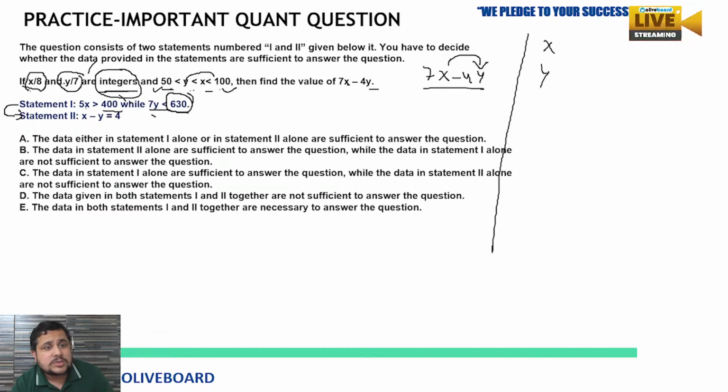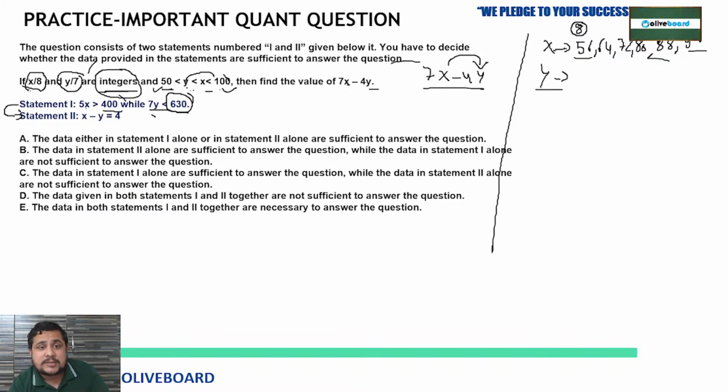Now we will go for 8. Just count the table of 8. In multiples of 8, the values which are more than 50 are 8 sevens are 56, 8 eights are 64, 8 nines are 72, 8 tens are 80, 8 elevens are 88 and 96. Means the minimum value possible for x is 56 and the maximum value is 96. Now, second, y. We are just assuming the possible values, because y and x will be less than 100 and more than 50.